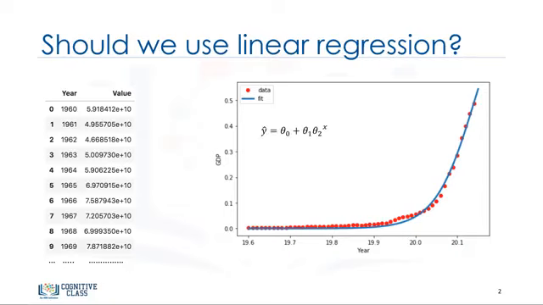For example, if we assume that the model for these data points is an exponential function, such as y hat equals theta 0 plus theta 1 times theta 2 to the power of x, our job is to estimate the parameters of the model, i.e. the thetas, and use the fitted model to predict GDP for unknown or future cases.